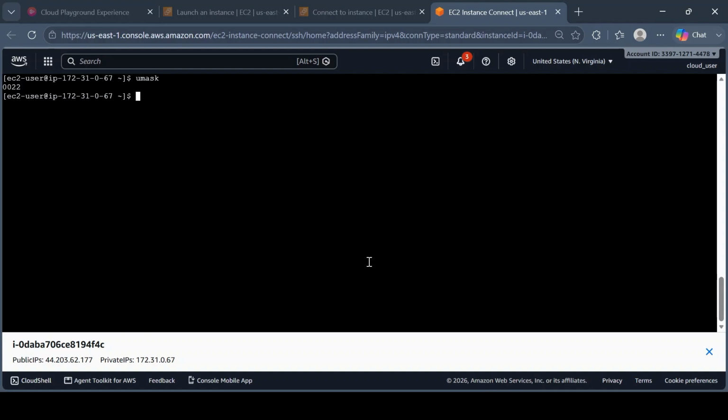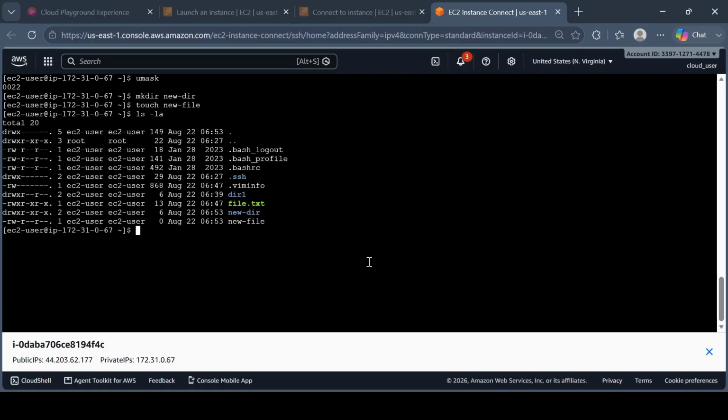Let me create a directory and a file, and we will see the permissions. mkdir new dir, and then touch new file. If I do ls -la, we can see the directory has been created with certain default permissions, and the file also has been created with certain default permissions.